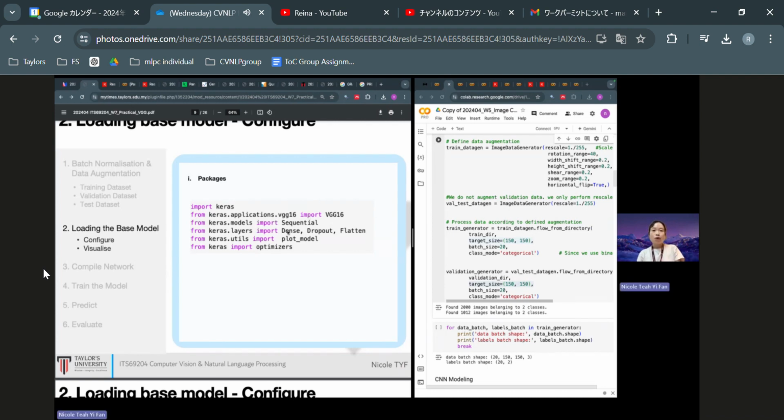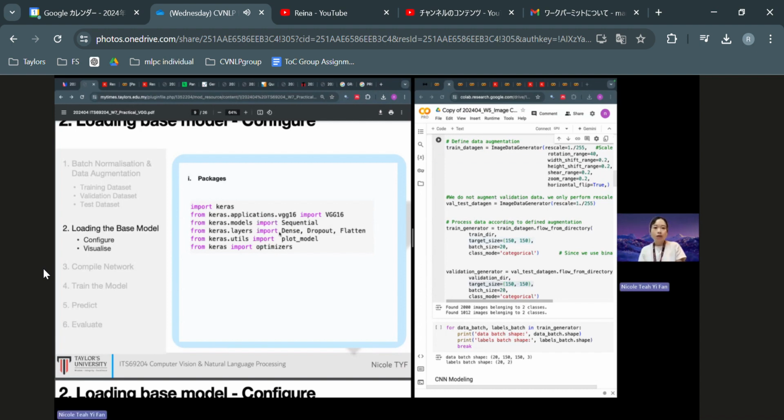Then we also need to import the dense layer, the dropout, and the flatten. Remember what these three are for? These three are important for us to define the classification layers.